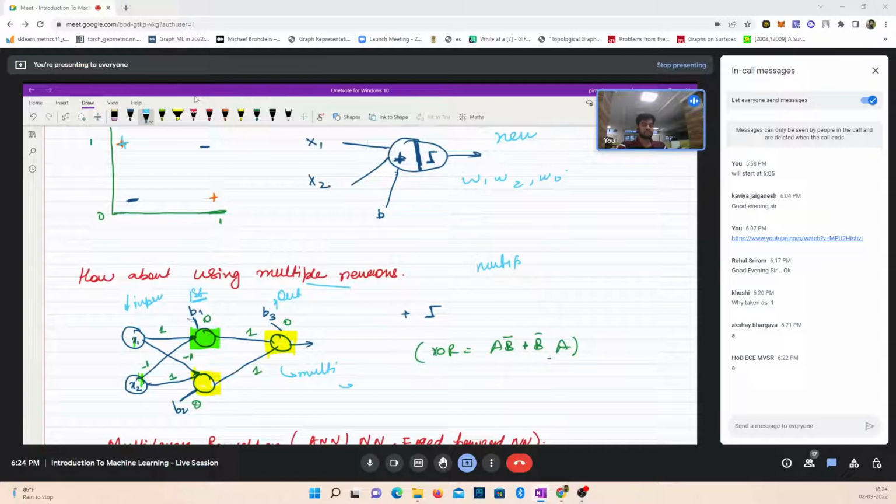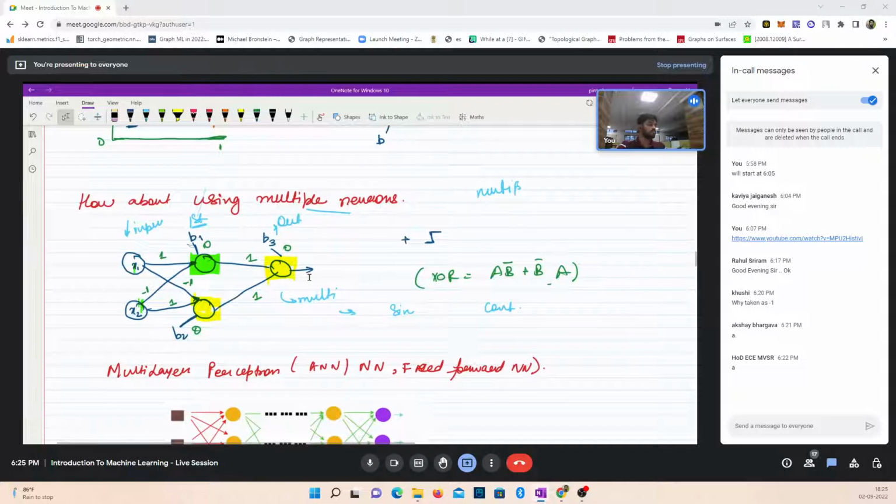Also to mention, if you have a single hidden layer and you allow an arbitrary number of neurons in this layer, then you can approximate almost any continuous bounded function. And if you have two layers, then you can approximate any sort of function. So this is the power of deep learning, why it is becoming very powerful, because it can approximate any function.